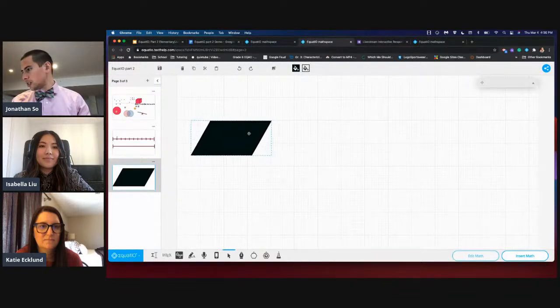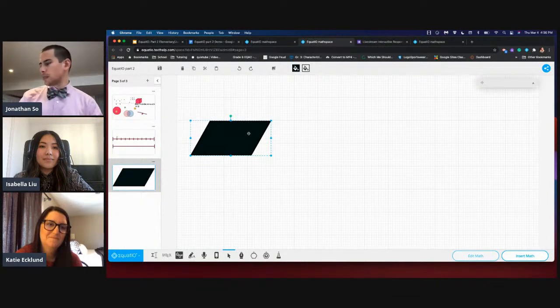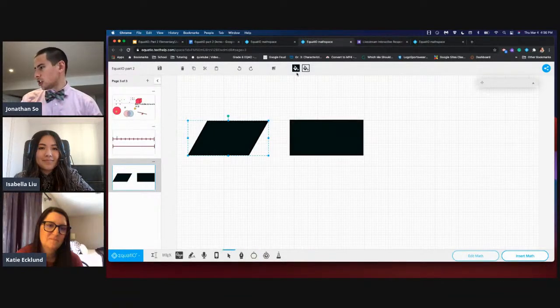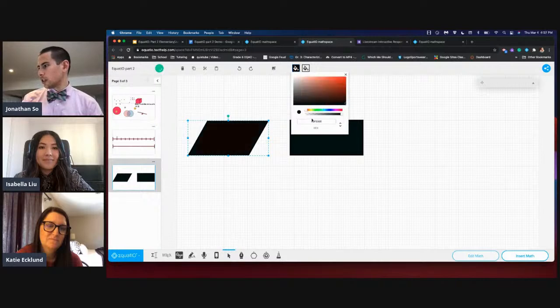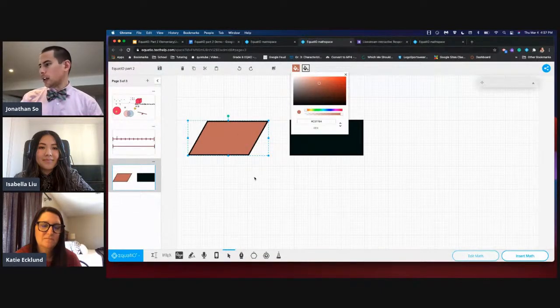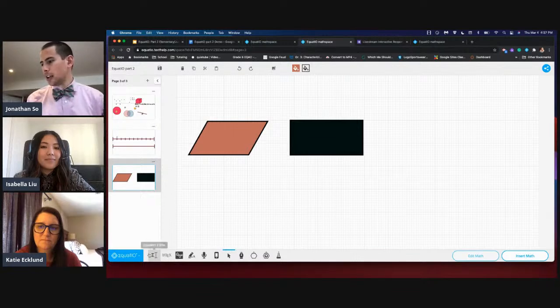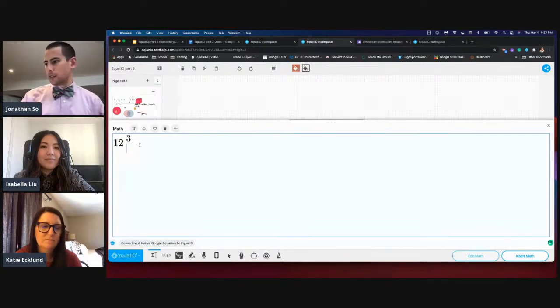The key would be to make sure that I have the exact same space in between everything that I want to have. So again, I'm going to count and make sure that I can make my rectangle the exact same area that's there, and I can change the colors of those shapes to allow things to be different. And then that would be the space. So I would have those two there, and then I would put in the instructions of what I would want them to do and to investigate.